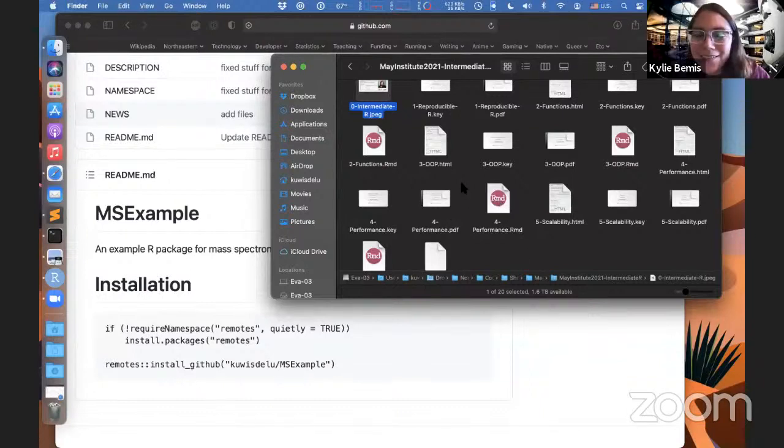So let's see. One question, any suggestions for a book about object-oriented programming in R? So I believe I have posted on the Google, maybe I didn't, but if not, I'll add it to the Google Docs. But the Advanced R textbook by Hadley Wickham is available freely online. So that goes into a lot of the topics that I've covered today. So that is where I would get started with anything that you want to know more about many of these topics. The Advanced R book by Hadley Wickham is very good. I'll make sure that gets added to the Google Docs if it's not already.